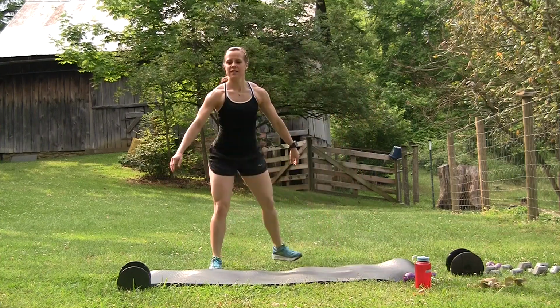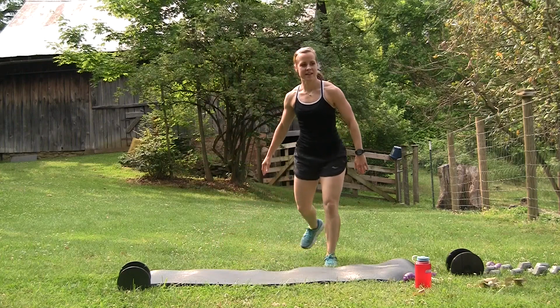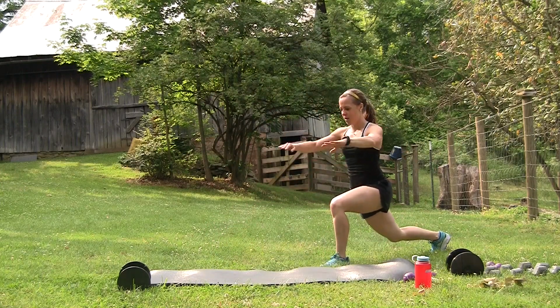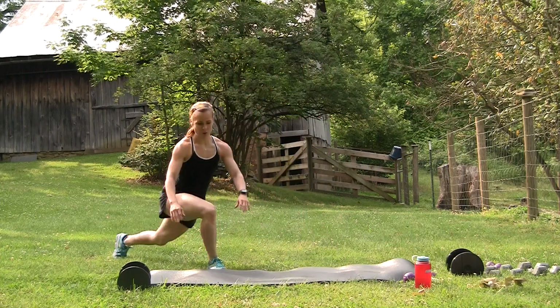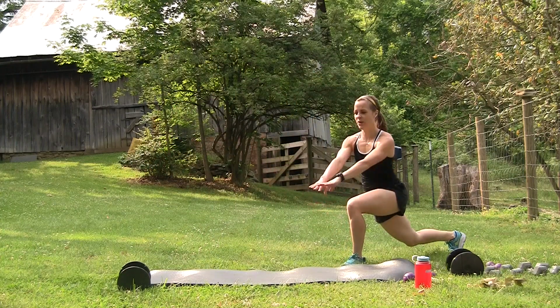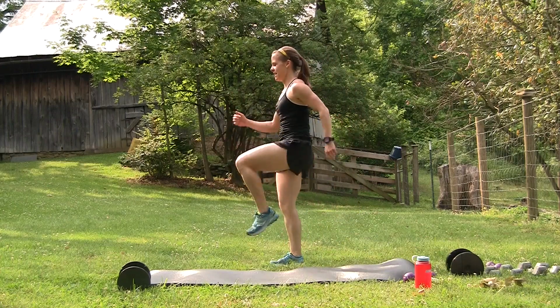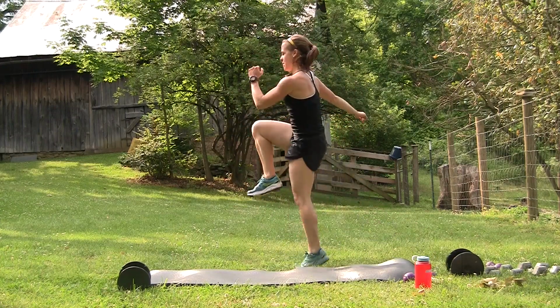Push and pull. Squeeze it. All right, lunge back knee up. We're going to alternate. You can add a hop.